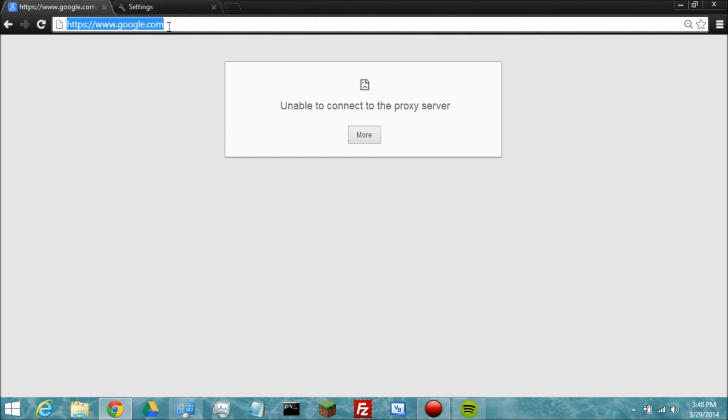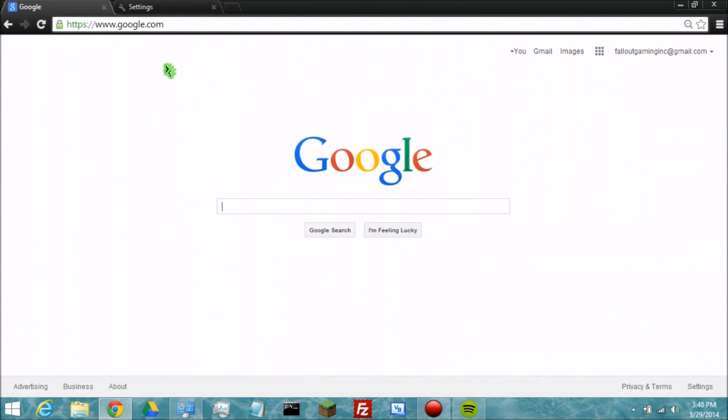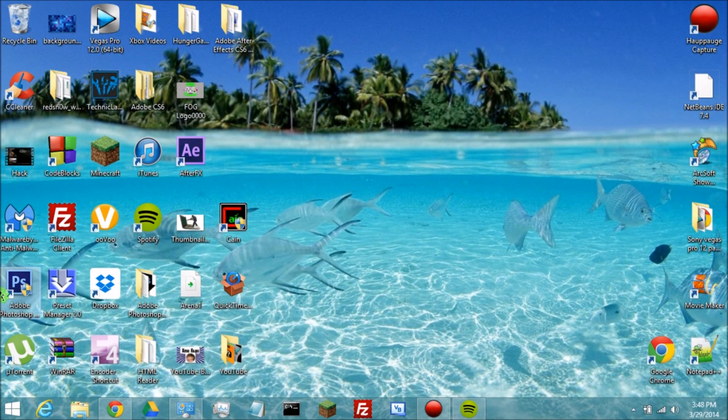Now, we're going to hit Google again. As you can see, it was fast. I wasn't pinging any of the websites I wasn't supposed to. But also, if this keeps occurring, there's most likely a program or something on your computer that keeps changing the settings. So I suggest using a program called Malwarebytes, and you just do a scan of your computer, and it will show you any malware you have on your computer.